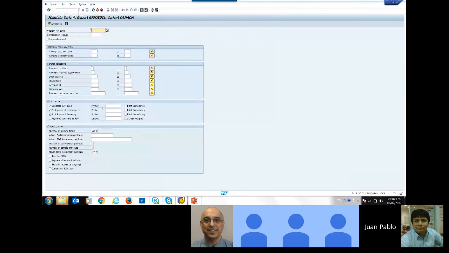I can define some parameters, and especially if I generate payment advices. See, if I see here, you can select if you print a summary of the payments, you select the printer, if you print it immediately, and so on, okay?